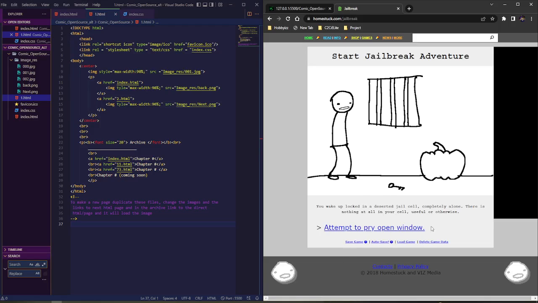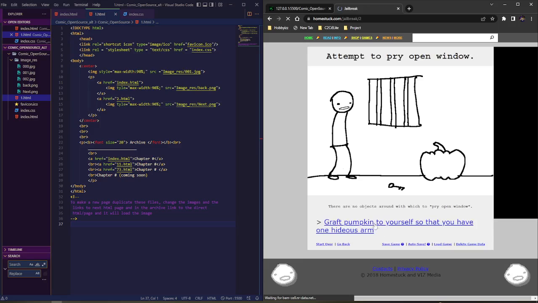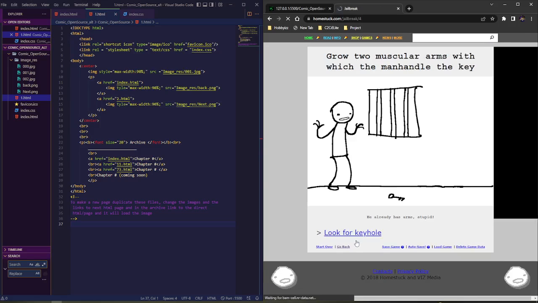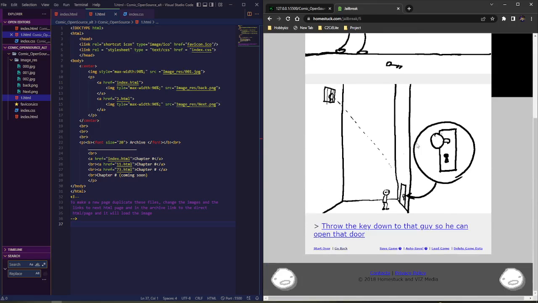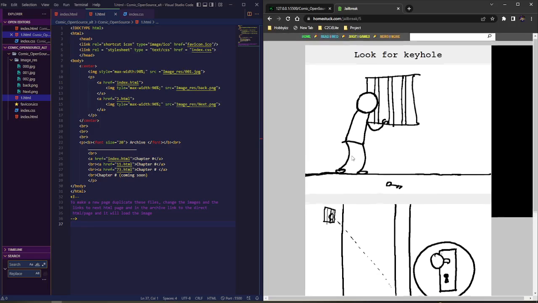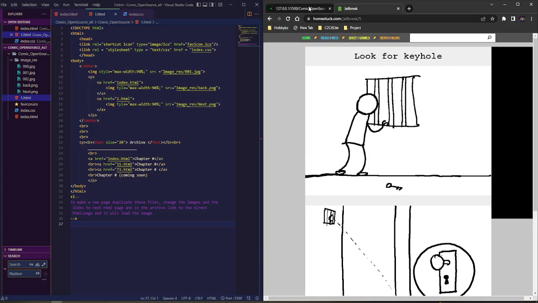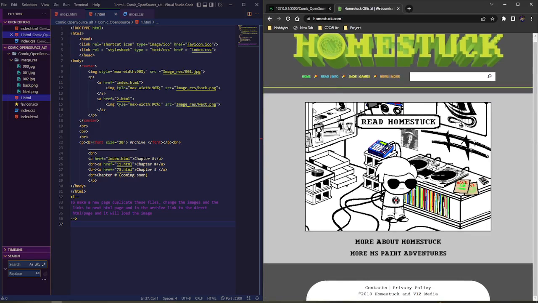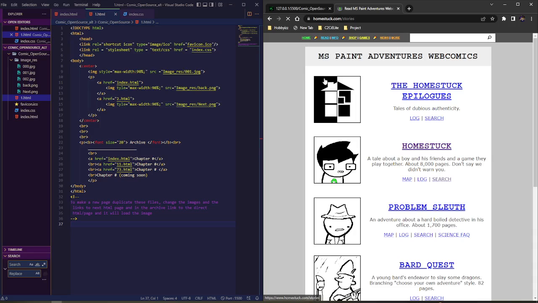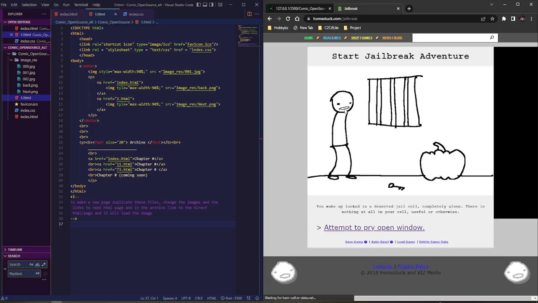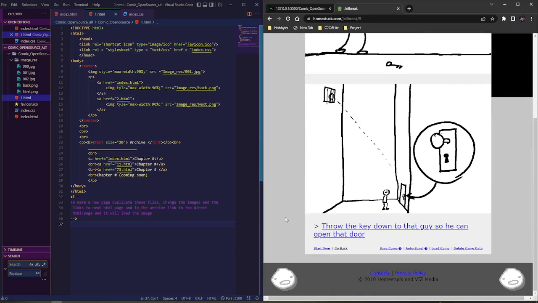Autosave, save game. Basically, this guy set up their comic where you just click the link and it'll bring you back to the next page. You're saying, that's great, I want to save my game. This is going to make a cookie for the website to read to eventually bring you back. And when you go back, you're like, hey, I didn't leave off on this page. You click load game and you'll go there.